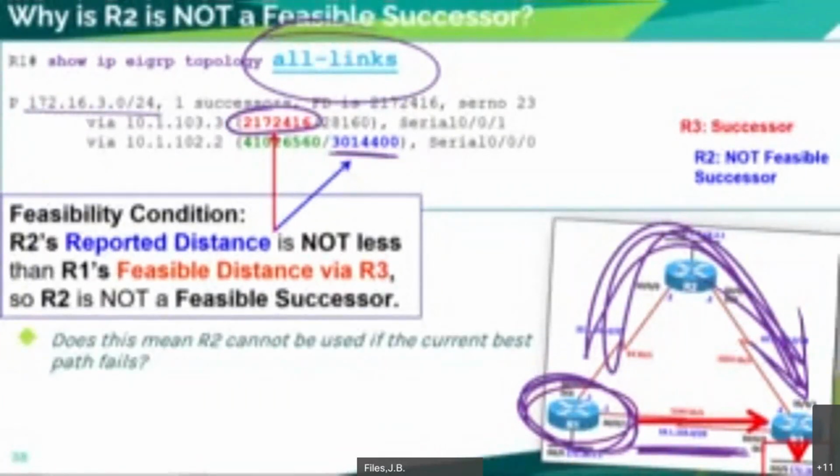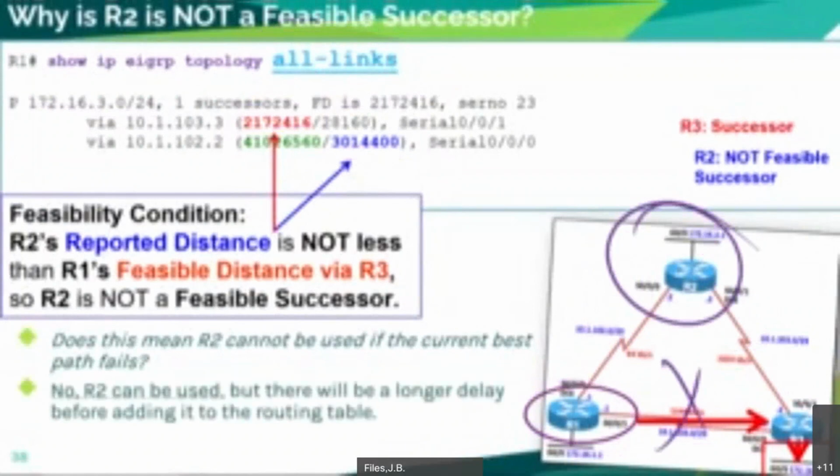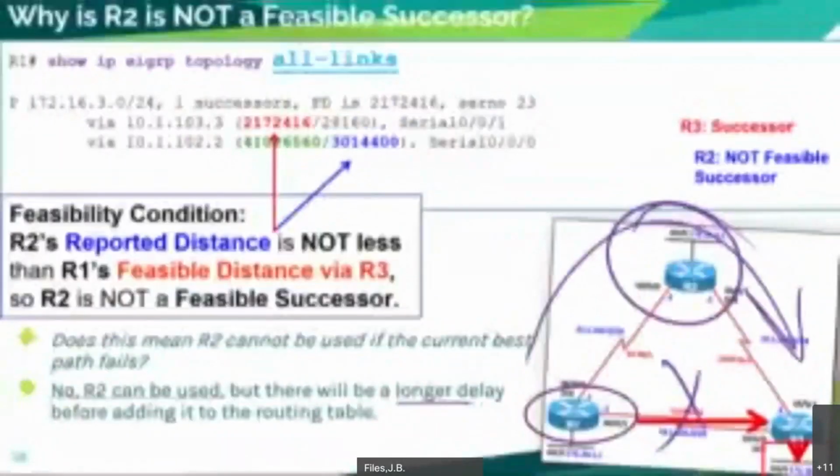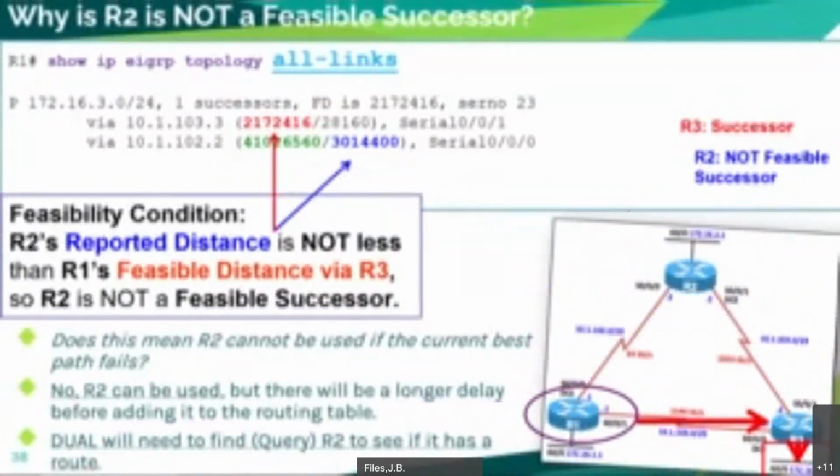Does this mean that R2 cannot be used if this path goes down? No. R2 can be used, but there'll be a longer delay before it gets added to the routing table. Okay, DUAL will need to send a query message to R2 to see if it still has a route. Because think about it. Let's say R2 was looping through R1, okay, and this link goes down.